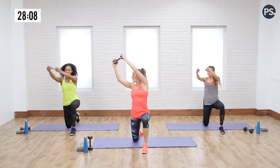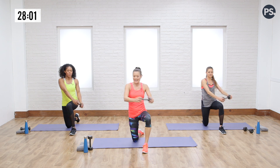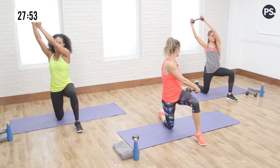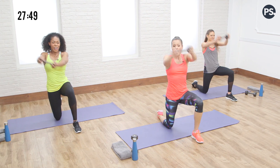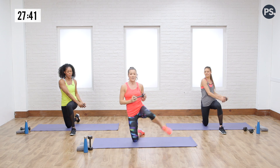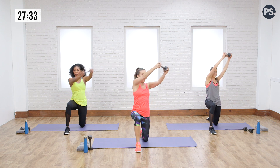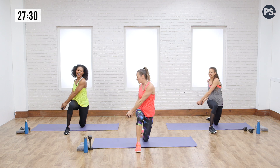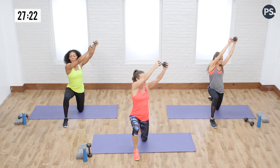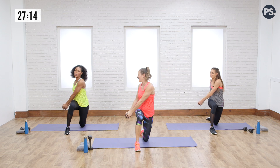Now let's go across with the woodchopper — across the knee, up over the body. The important thing here is to not let yourself rotate and open up your hips. You want to keep your core engaged — you'll feel a huge stretch right from the side of the body. Think about tightening up your abs as you bring that weight over the shoulder. You're stopping the weight with those core muscles and those obliques. Let's switch — other side. Hips stay stable, this knee stays facing the front. Keeping those arms long, you've got that long lever to make it hard and challenging on your core and your shoulders. And relax.